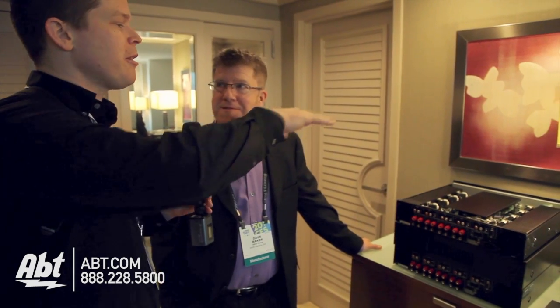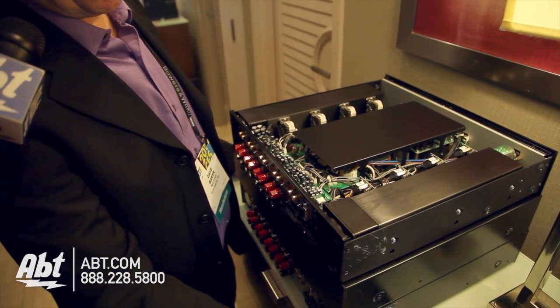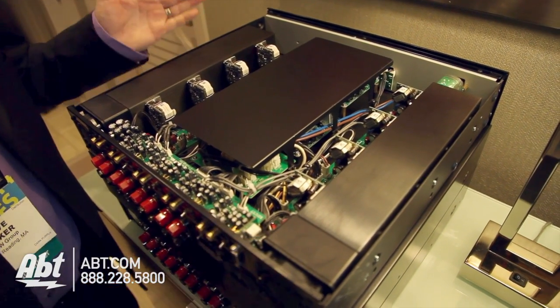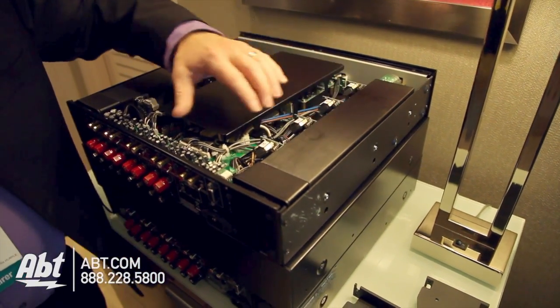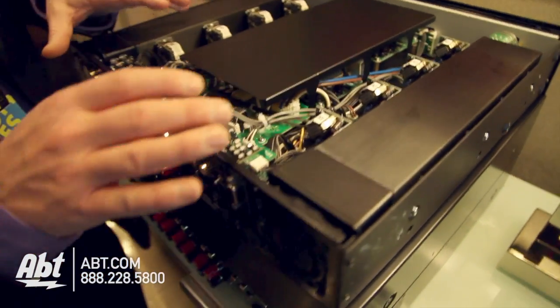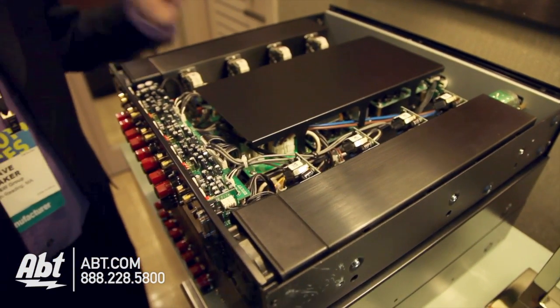Sounds great — it's stackable as you're showing us here. I'm kind of a computer nerd, so when I see the insides, it's kind of cool. Is there anything unique about what's going on inside? These are all 2U chassis — they come with rack ears, so if you're doing a mid-Atlantic system, you just rack these right into the equipment system. We need to provide a way to keep these cool; otherwise they'll have thermal problems and cause failures within these components or others in the stack. What you're seeing here — for those familiar with how Class A designed their CT amplifiers — this is a pretty large heat sink block, and the output devices, these amplifier modules, are attached to this block of aluminum. There's a fan on the outside, allowing cool air to flow through and out the back, keeping things running really cool. So you can stack multiple amplifiers on top of each other and really not have any problems.